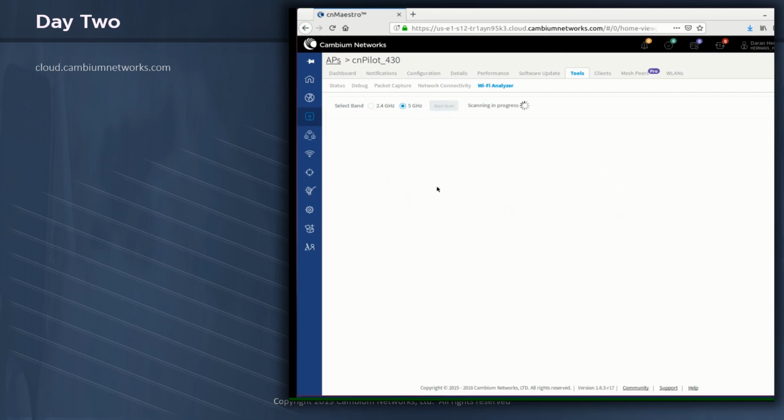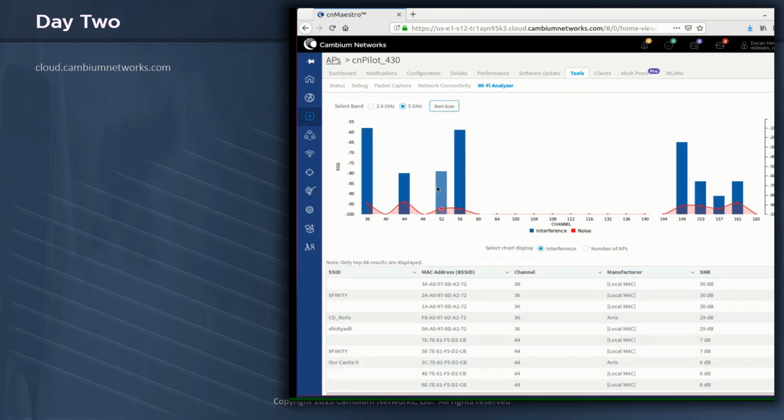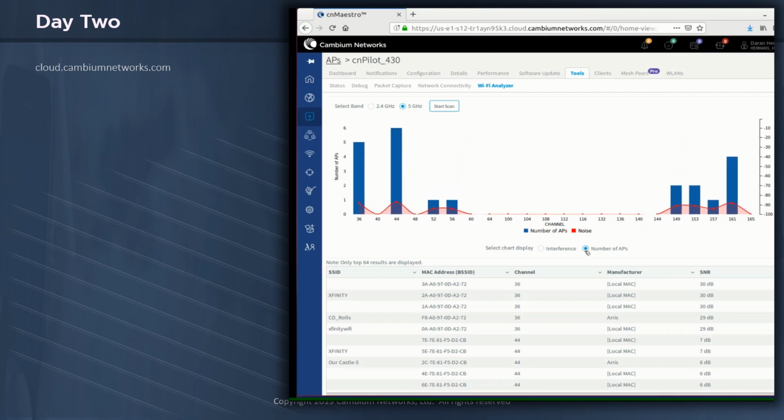5 gigahertz. Let's find out what we can see here. Now you can also run these scans at any time you want, even during data operation. It will not interfere with the data traffic flow on your network when you run a scan at the same time. So you don't have to do this in the middle of the night. You can do it in the middle of the day. Now this is interesting. You'll notice here we've got some energy on 52 and 56. These are, of course, the DFS channels. We have lots of gaps here at 40 and 48, lots of open space for these networks.